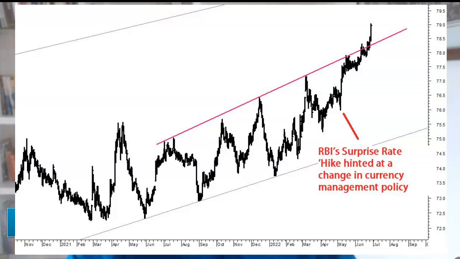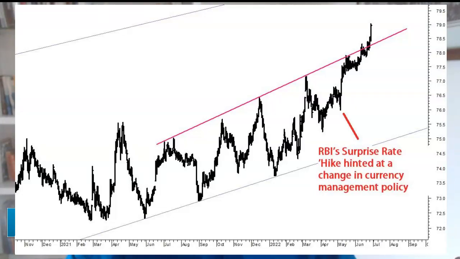And when they did that rate hike overnight, I sensed that was the first sign that the RBI is backing off from managing the currency by selling dollars to managing the currency through interest rate policy. So if they're using interest rate policy to manage the currency, then the currency pair should reflect more of the real underlying movements, and the currency war is fought by rates alone. Initially you saw just a 1 day dip in the currency pair because of the rate hike, and then it started to weaken pretty rapidly. So that's the point from where I thought, okay, you're getting a trending move in the pair.